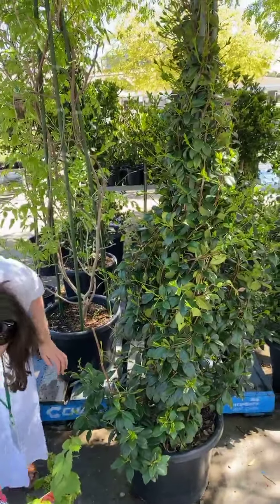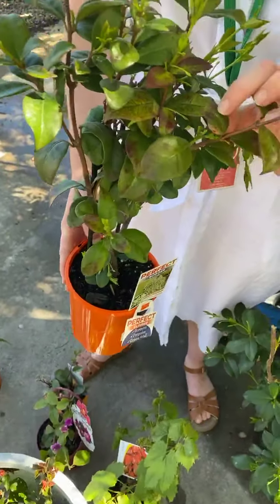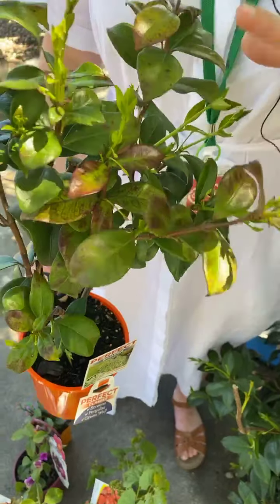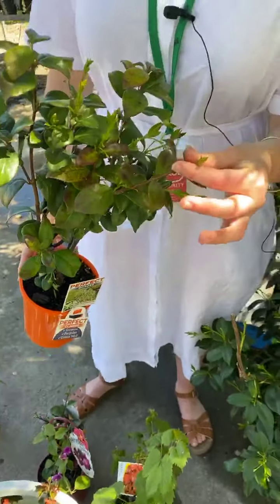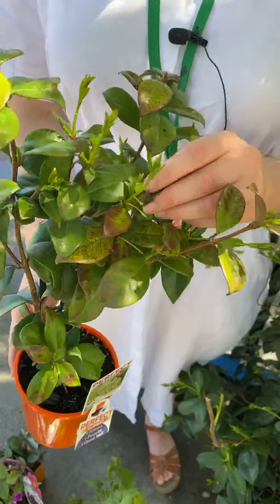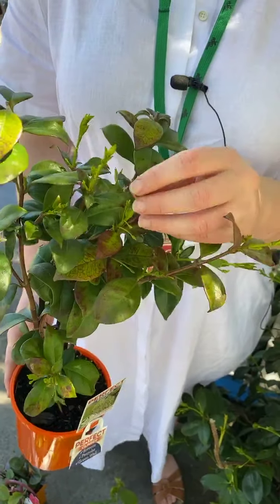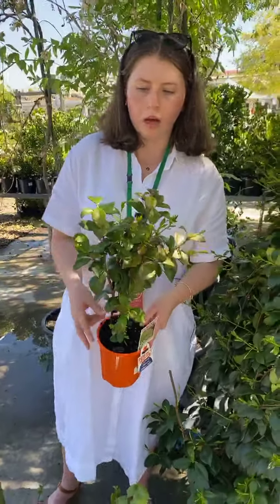I've got a smaller one here just to show you. Sometimes it's a bit of a concern, they get this sort of color in the leaves, sort of orangey. This isn't a problem, this is just what happens when it gets a bit cold. So as you can see, you've got some nice new shoots coming through here that are perfectly fine and will just be plain green. So yeah, really good, nice lush growth that'll be coming through there. So don't let this worry you, it's just what happens when it gets a little bit cooler.